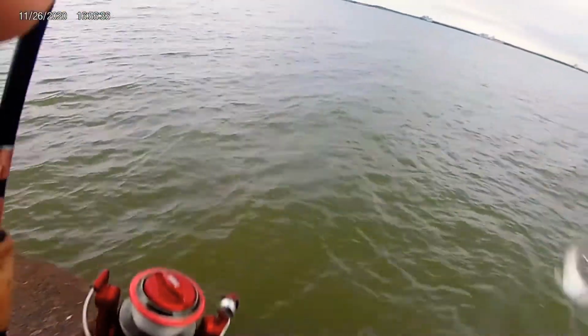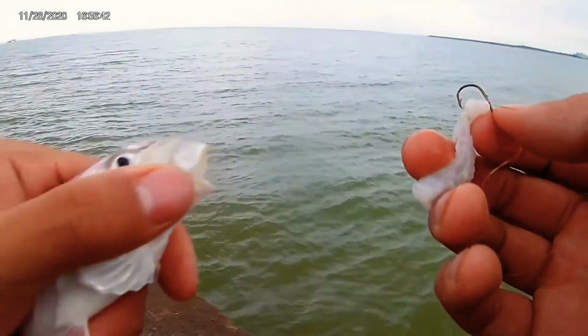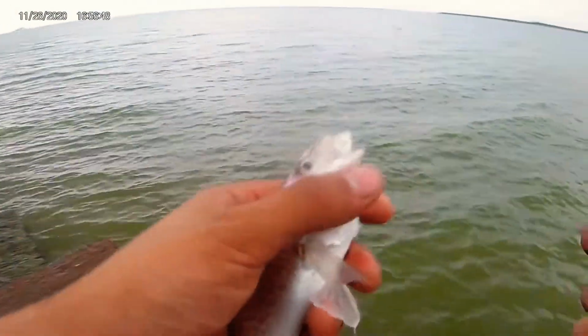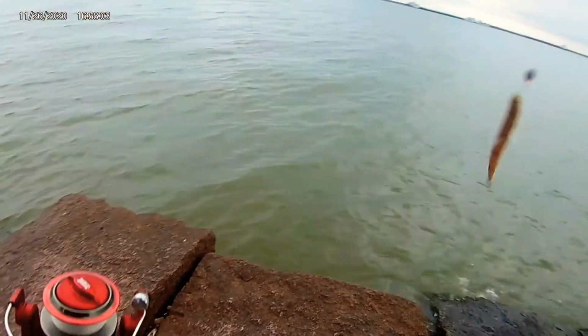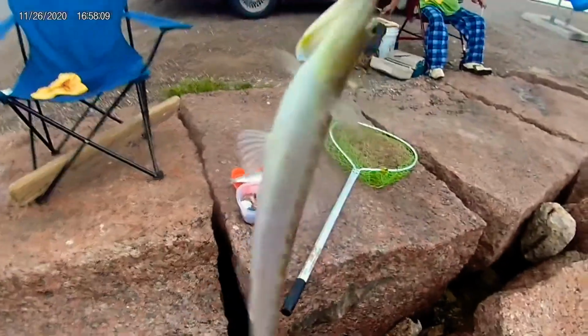There we go. He ate that whole shrimp right there. Actually, no. It's on the hook. Nice. Alright, let's run back. Oh, and we have another croaker over there on the other line. We're gonna throw it back. We have another fish on. Let's see what this is. Whoa! What is this? It's a lizard fish. I've never caught one of these before.